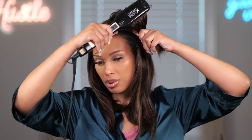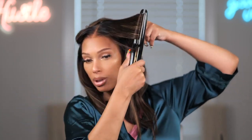Okay, what are we thinking? Let's see. I'm looking at the picture and also looking at what I'm doing to see if I'm hitting it where it needs to be. I think I am a little bit. I'm gonna try it again. I'm gonna turn my flat iron up. Sometimes you gotta turn your curler up a little bit. Try to lift it up and bend and bend and bend. Okay, I'm gonna leave that like that until I spray it. So I'm going to do the same thing with this side.